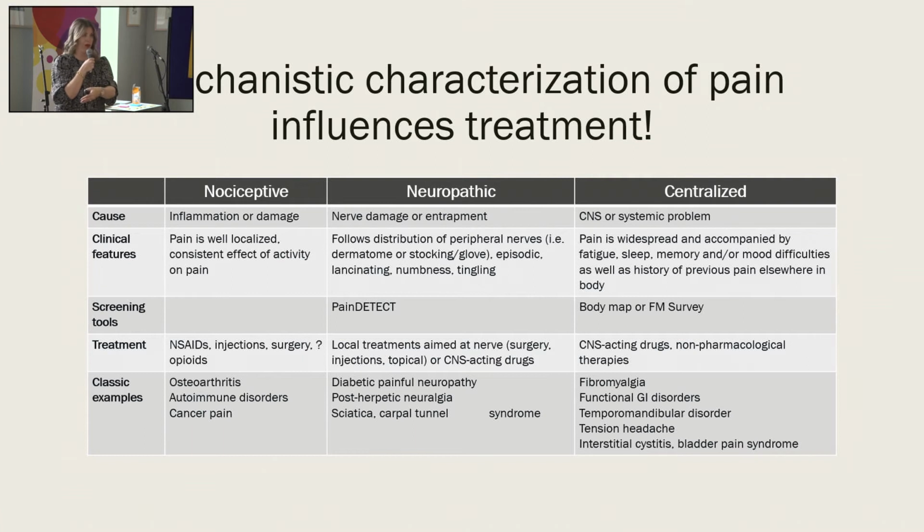Now, centralized pain has recently been changed to nociplastic pain by the International Association for the Study of Pain. As we said, it's different. It's not a peripheral problem. This is a central nervous system problem. So the typical treatments aimed at treating peripheral issues don't tend to work very well for fibromyalgia or centralized pain. So we're looking at different types of therapies like central nervous system acting drugs and then non-pharmacologic therapies, which we'll talk about in just a second.